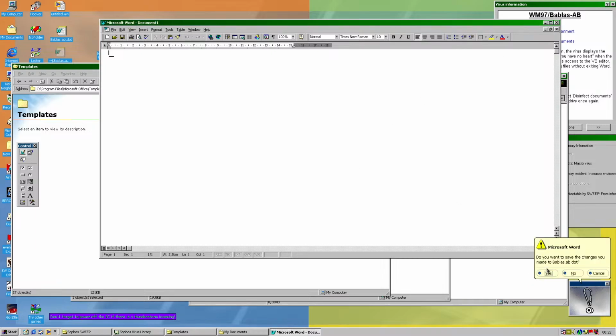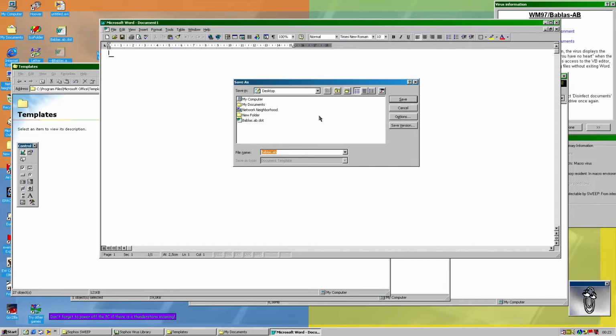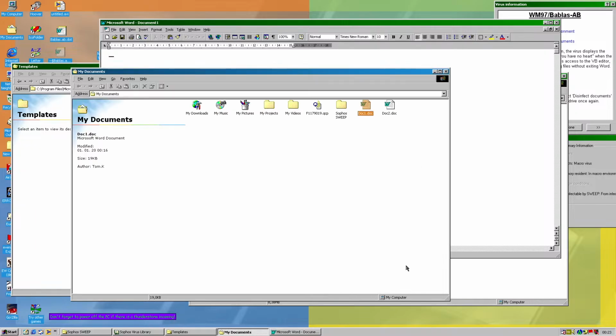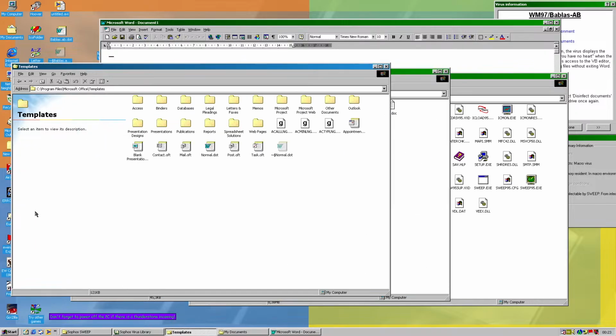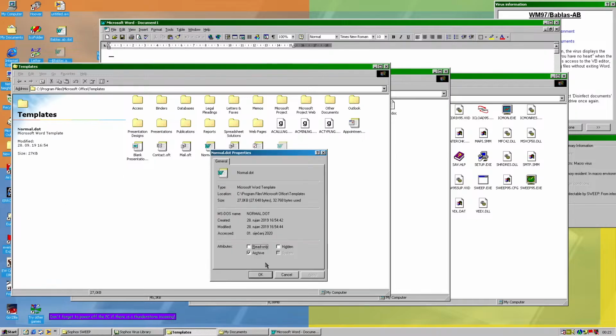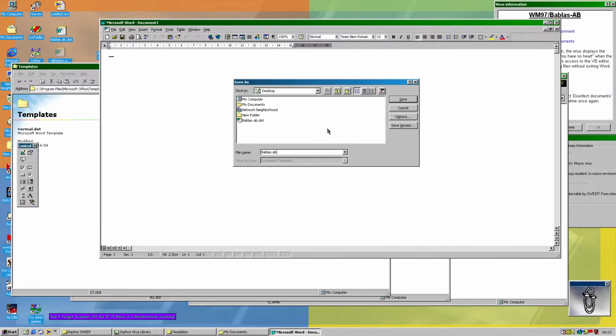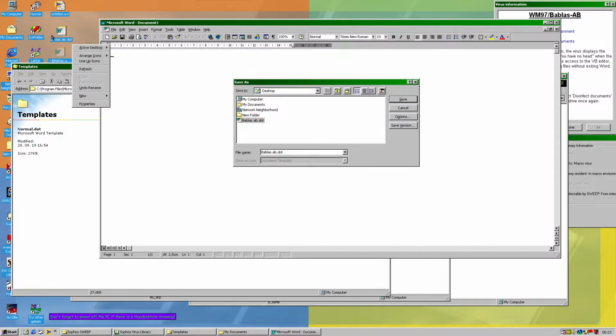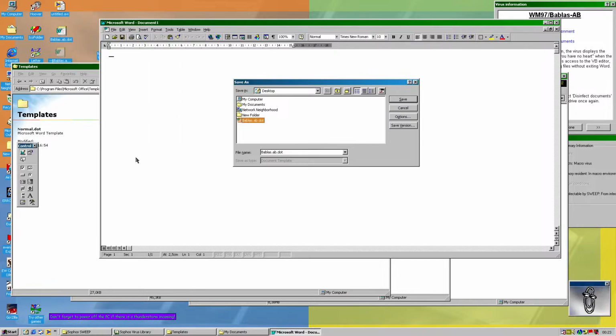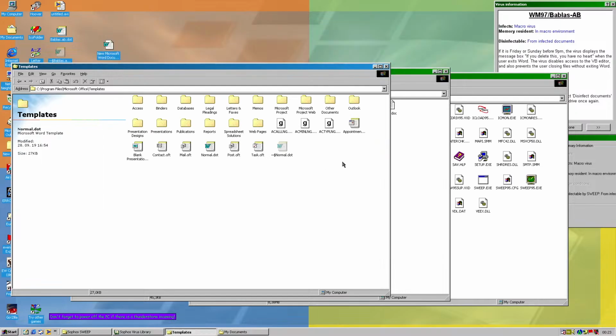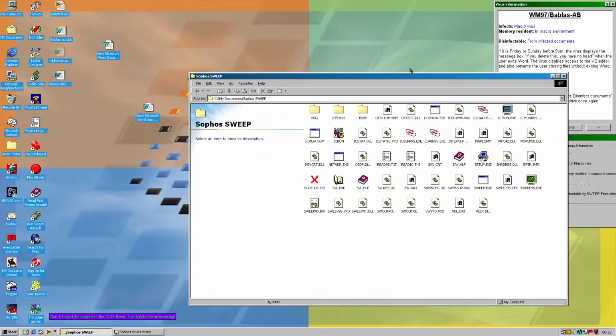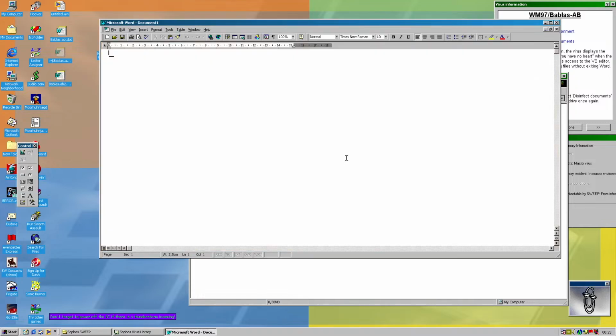It's read only. Oh, wait a second. Is normal also read-only? No, that's not read-only. Okay, so one second. Is this really read-only or not? It's not. Okay, let me just put it as another kind of file. Yeah, I don't want to have it open for now, and now enable.